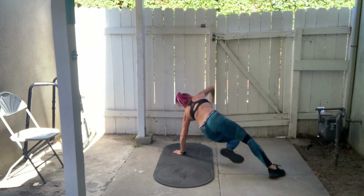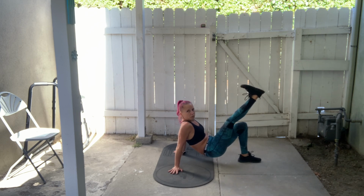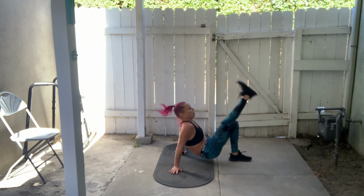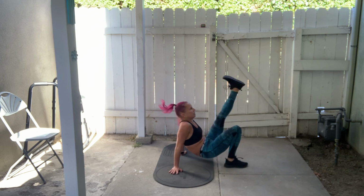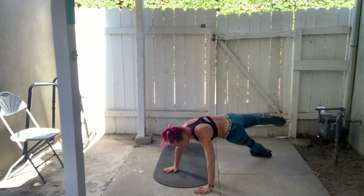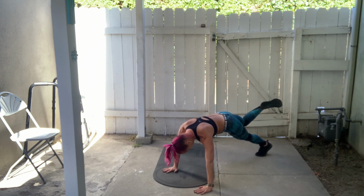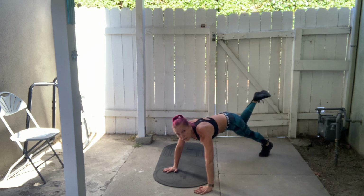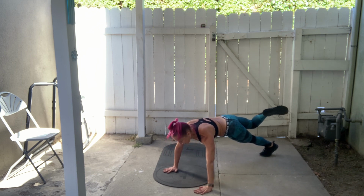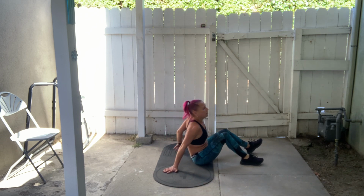So now this hand just traveled. Lift up this foot to start the next set, and count: 1, 2, 3, 4, 5, 6, 7, 10. Tuck the foot under, keep it going, but keep this foot, I kind of let my foot go to the side, you don't want that. Keep that foot so that you're on your toes and just drop the foot to the side. Push up, reverse the position. That's two.